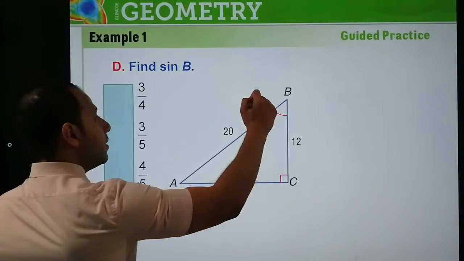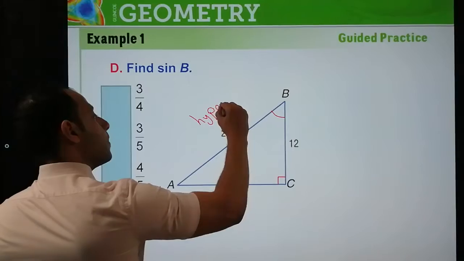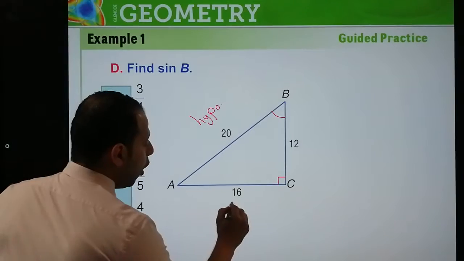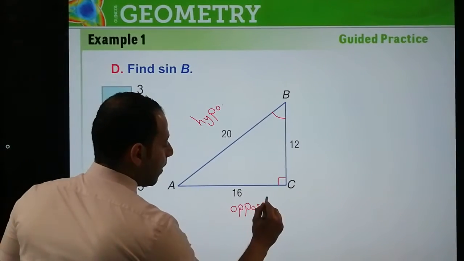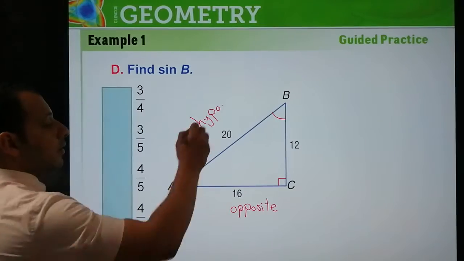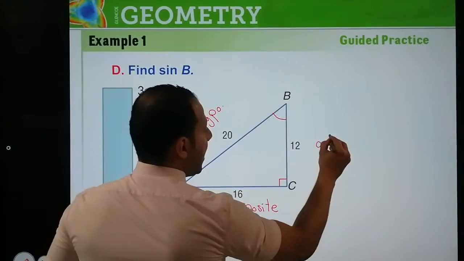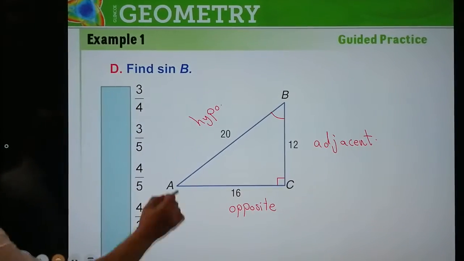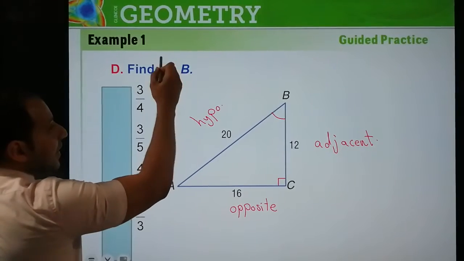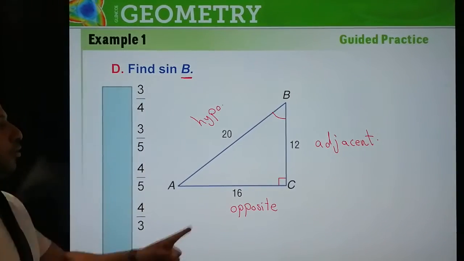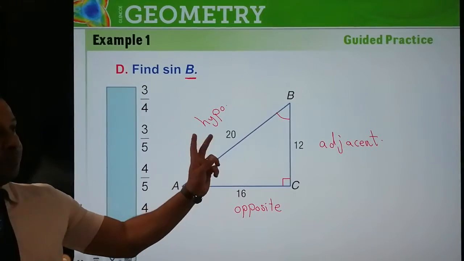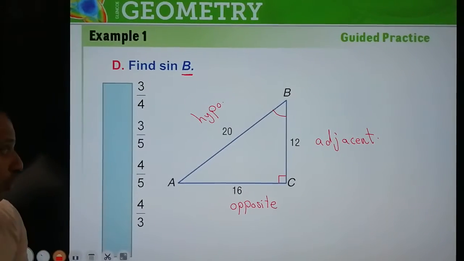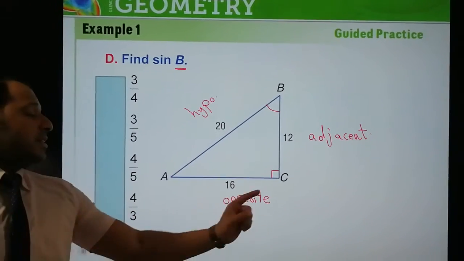AB is what? Is the hypotenuse. And AC is my opposite side. And BC is the adjacent side. Okay, so if we have a problem like this, before you look to sine, cosine, and tan, you must look to that angle. Determine the angle, and according to the angle, you can get the hypotenuse, the opposite, and the adjacent. Okay, you can recognize the three sides as the form.